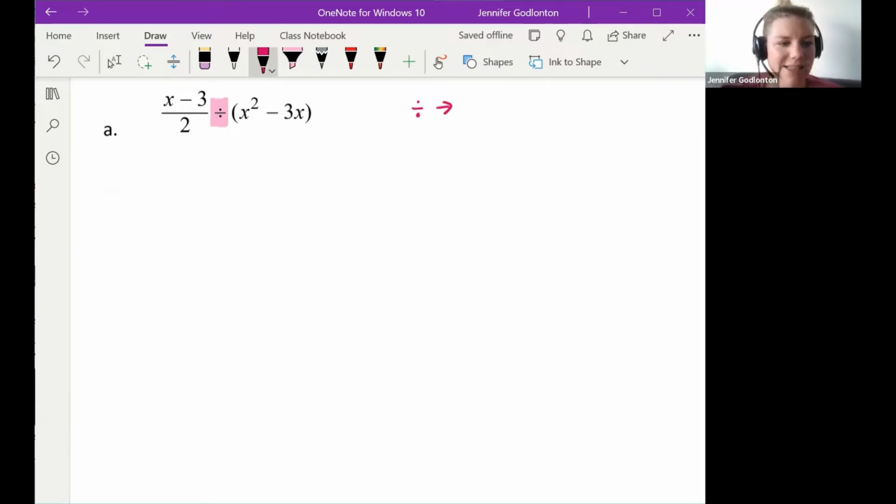Yes, great. Okay, KFC. Some people think of it as something else. If you think of it as something else, let me know in the chat. When we see a divide sign in a fraction question, what do we think about? No one else coming in here? There we go. Tiffin times. Thanks, Amber.